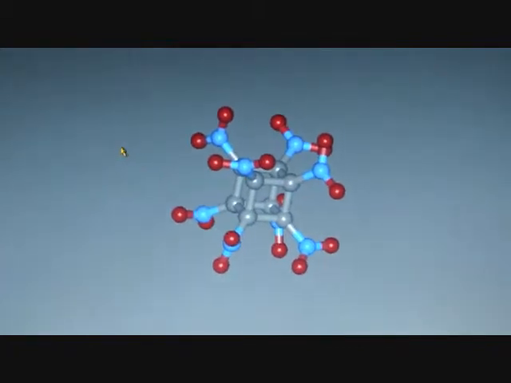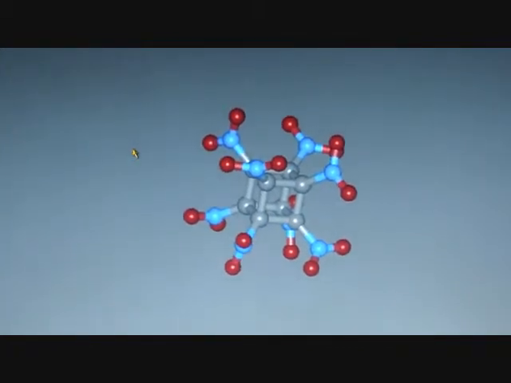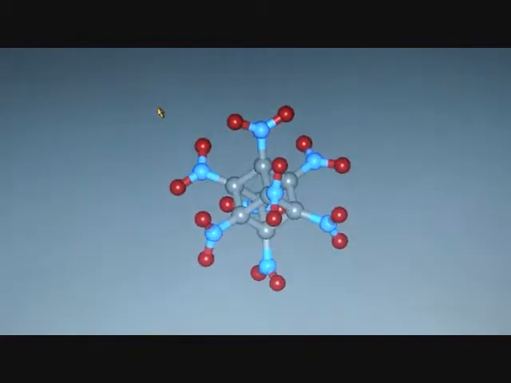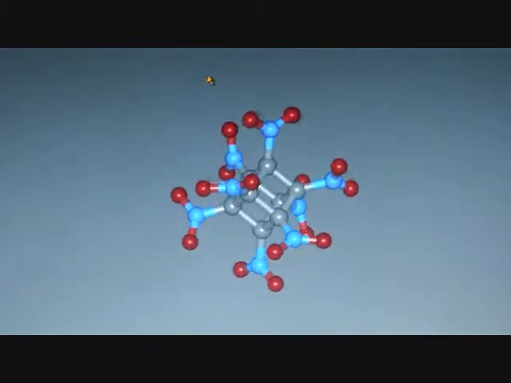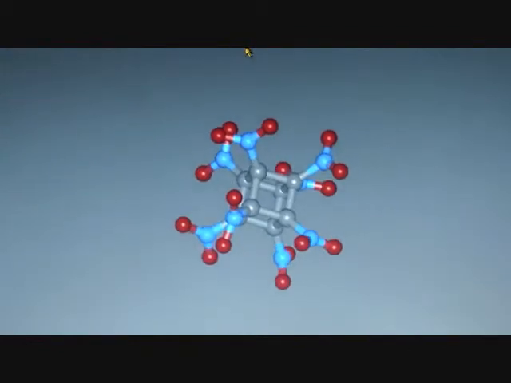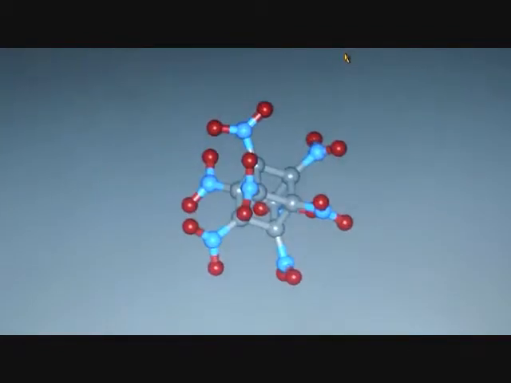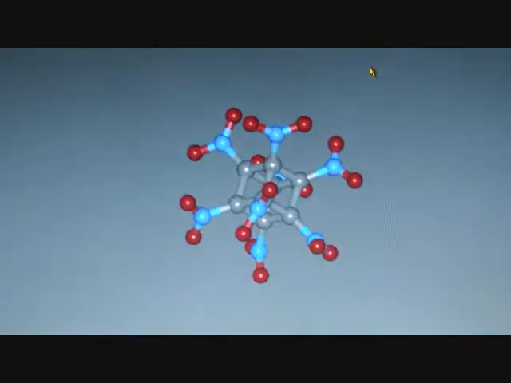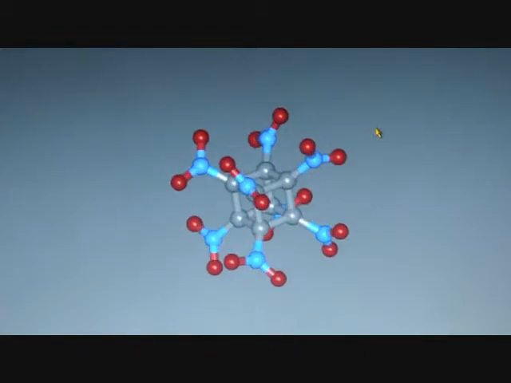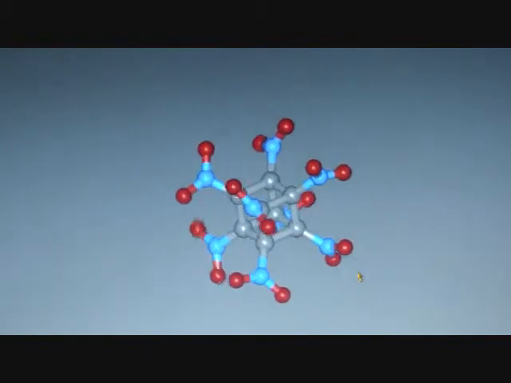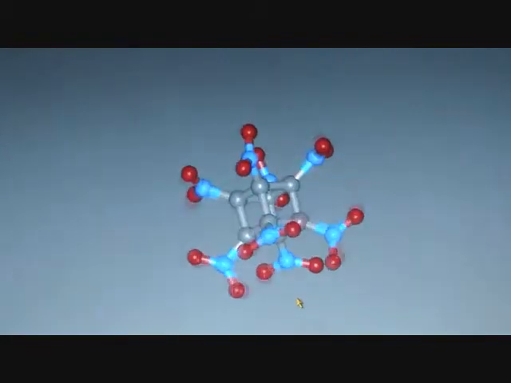We first started investigating octonitrocubane using NWChem, but due to the length of time that it took to complete a job because of the complexity of the structure, we transitioned to using a MOPAC engine on Gabedit. Presented before you is the octonitrocubane molecule in the builder of Gabedit. Notice the 90-degree angle strain on the carbons, which is one of the main reasons why it's such a strong explosive.